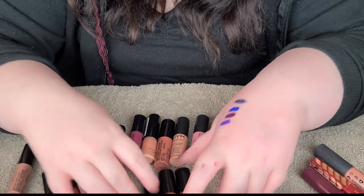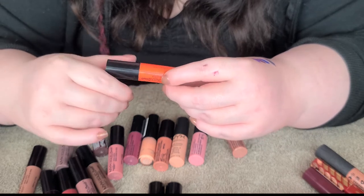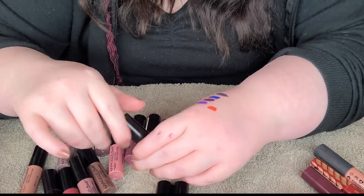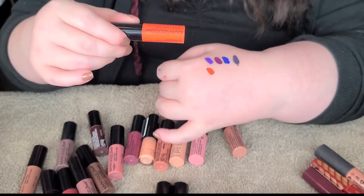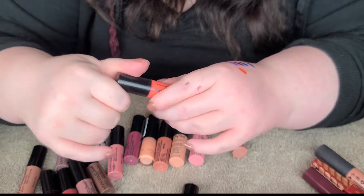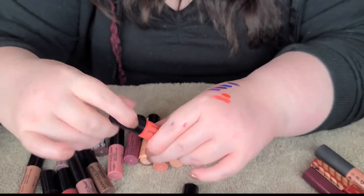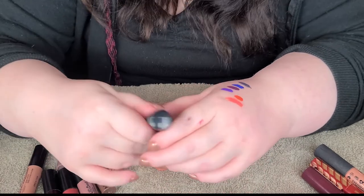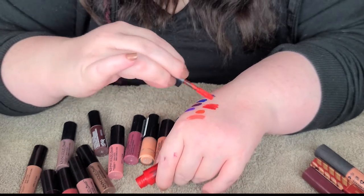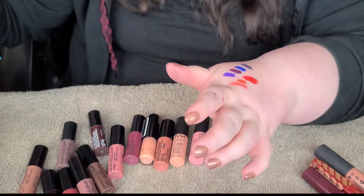These two are three corally shades. They're not quite the right tone for me. This is Orange County - it's just really too bright and too kind of paint looking or chalky, there's something about it that just doesn't work for me. And same with Foiled Again - I do believe I've used it in the past, but this one's gone off, so it's gonna go. Then we got Kitten Heels, which is a really nice red. But Kitten Heels is a bit dry and chunky feeling, so I think it's gonna go. I have so many red lipsticks anyway.